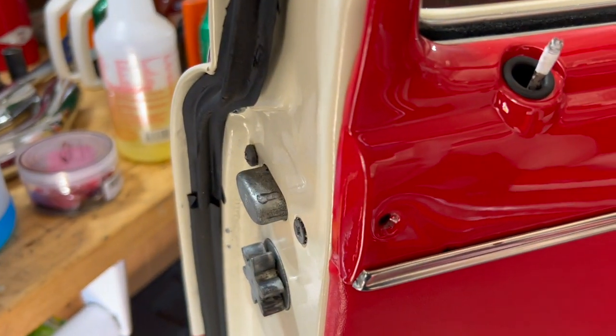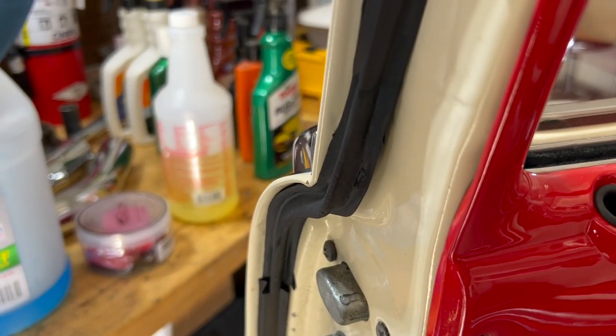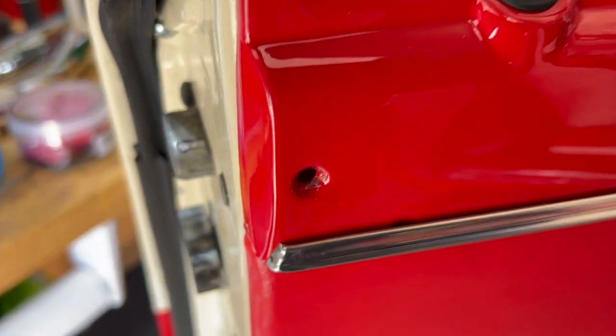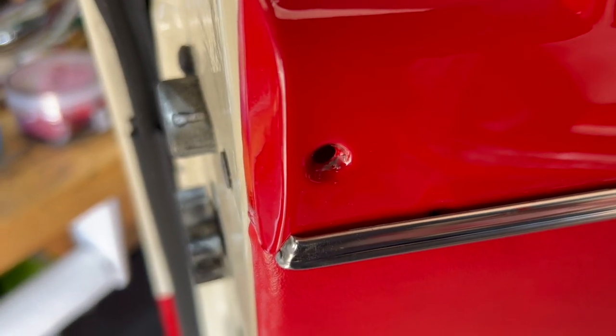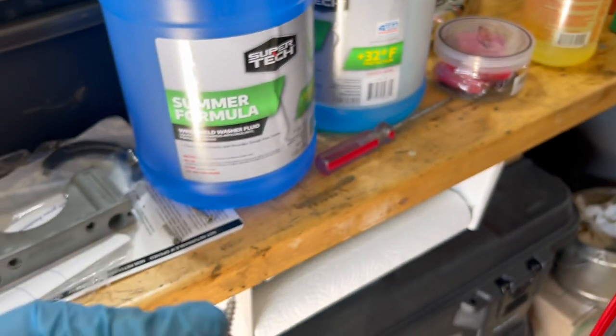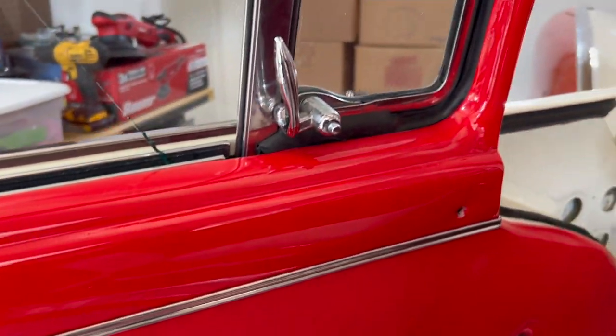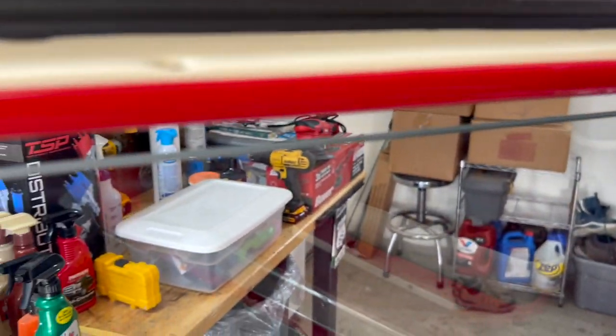One thing you're going to want to do is take note of the length of these screws. You can see there's not a lot of room in there. Once the sucker pops out, we'll pull it out right here and show you. But we've already got one down here, and see, this one's a little shorter than the two I removed at the bottom. So you want to keep track of what the length is here. Most of these should be the same all the way around, but just double check to be sure.